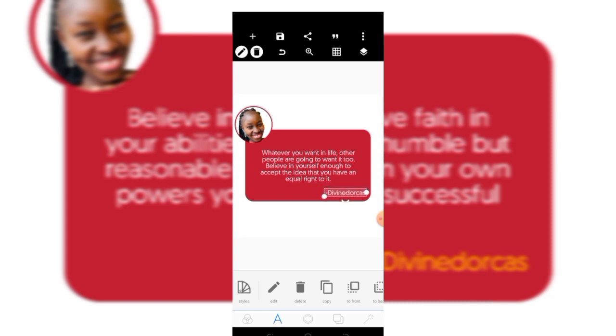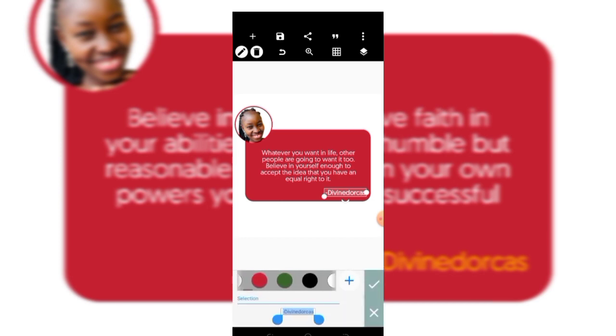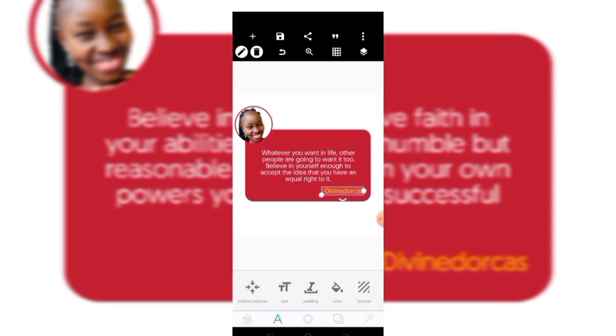And then place it by the side of the quote under it, and then I'm going to make it bold, yes, for it to come out, and then change the color, give it a different color apart from the background. I'm going to give it gold or yellow. Yes, this is okay, or orange. This is okay. This is fine and it's well seated. So this is how you can create your quote design.